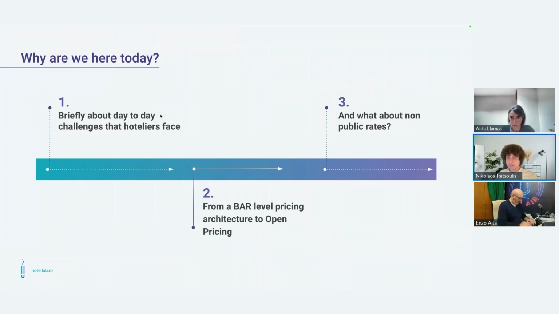So today, I will break my presentation into 3 parts. First, very briefly and at a high level, the day-to-day challenges that hoteliers are facing. Then we will move into BAR level pricing, and then we will go into more advanced pricing strategies that include open pricing, where we're able to manage multiple price points at the same time. We will close by speaking about managing non-public rates, because when we speak about B2B rates, these are derived rates, as Aida also discussed earlier.